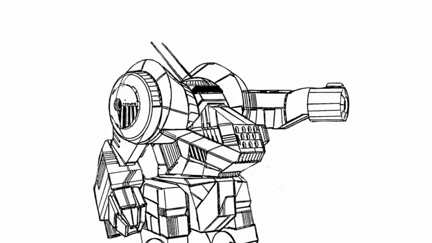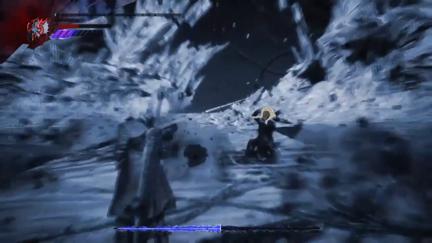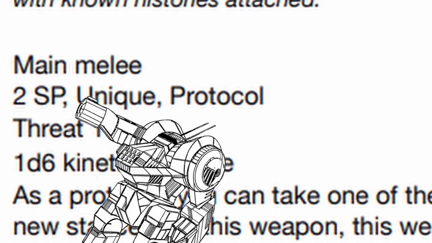While it's limited, Jaeger-Koen 2 acts as a source of additional damage since it's a reaction. It even has a huge potential of finishing off an opponent too if you stack the odds against them. And finally, Terashima Blade is a sword, a really good one. Okay damage, short threat, and costs 2 system points.